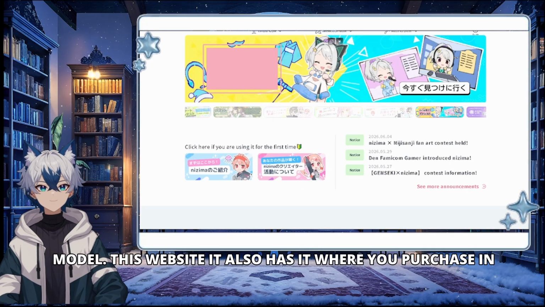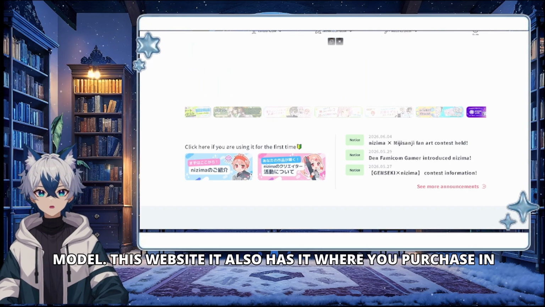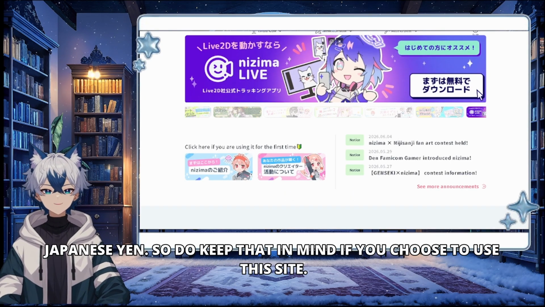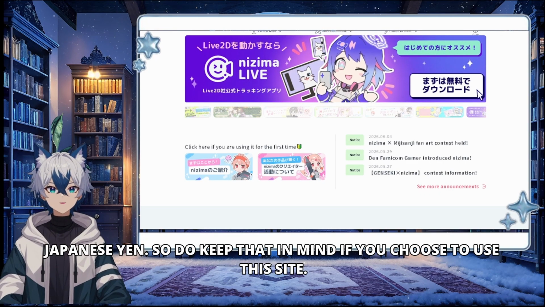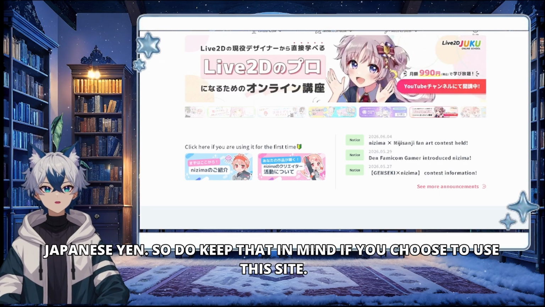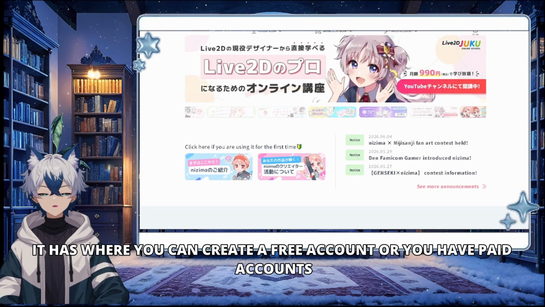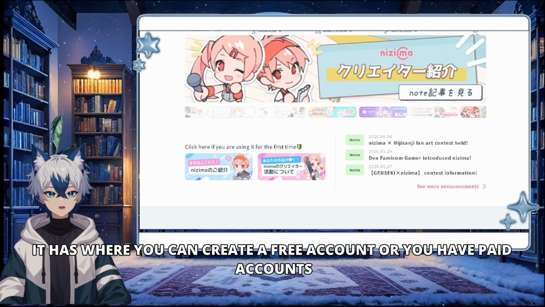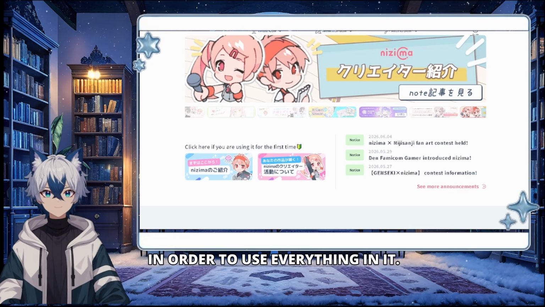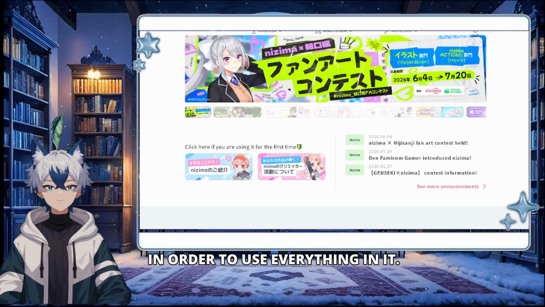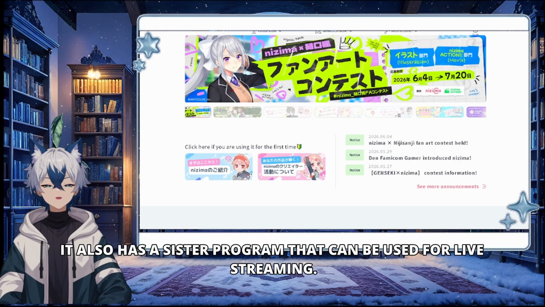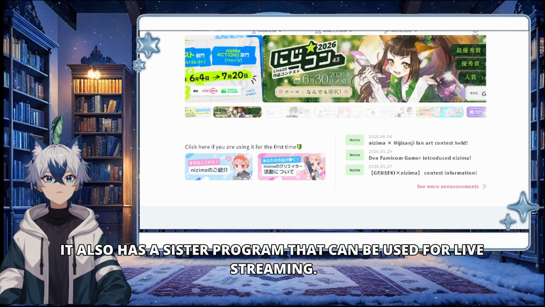This website also has it where you purchase in Japanese yen, so do keep that in mind if you choose to use this site. It has where you can create a free account, or you have paid accounts in order to use everything in it. It also has a sister program that can be used for live streaming.